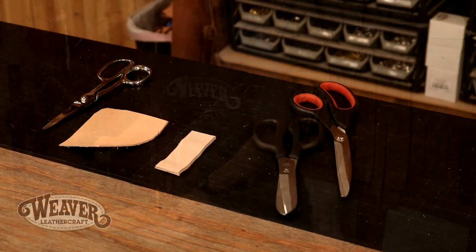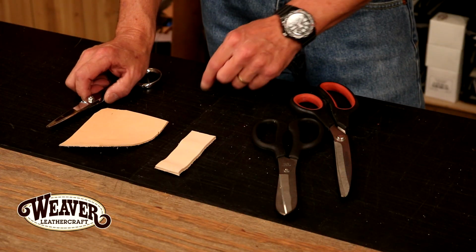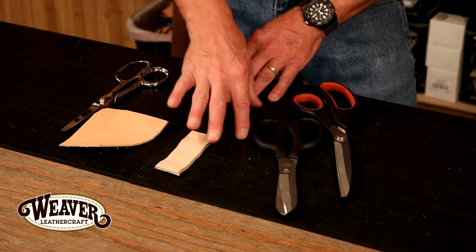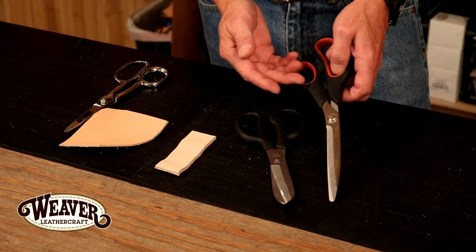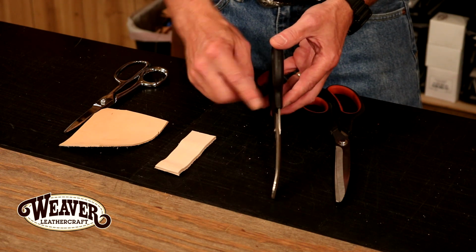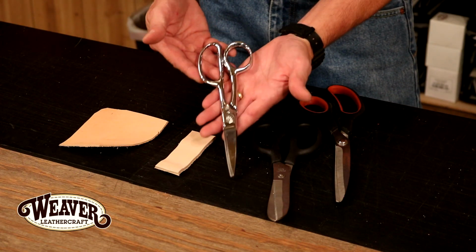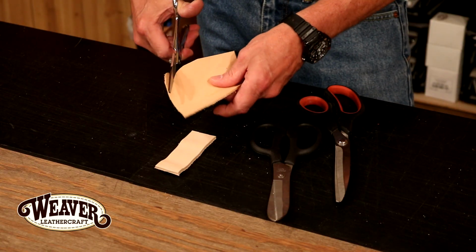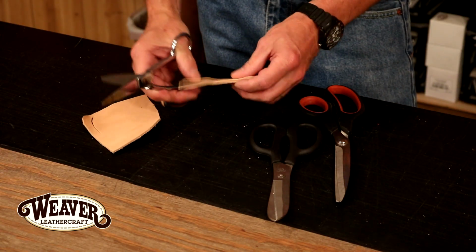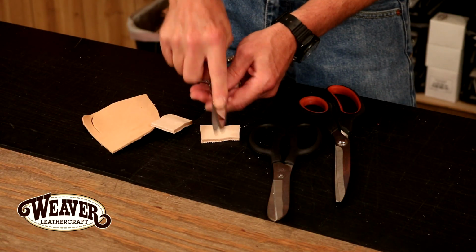Let's step over to our next option, scissors. Now, we can cut our heavier weights with our scissors, but that's probably not the best way to go. We may want to save these, again, for our garment, upholstery, maybe lighter veg tan. Quick sales pitch. We've got long reach, and look at the curve on that. I can really fine tune an edge with that. Now, when we jump over to our Gingras, I absolutely love these. First off, no issue if I want to cut a round corner, easily done on a medium weight veg. But look at this. This is about a 9 to 10 ounce, right through it. No issue. Very sharp. All right.